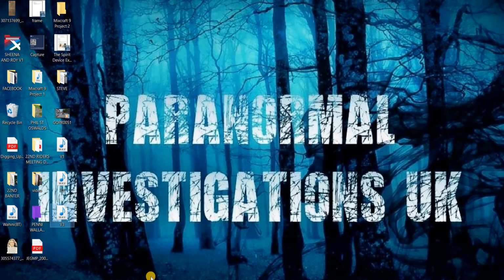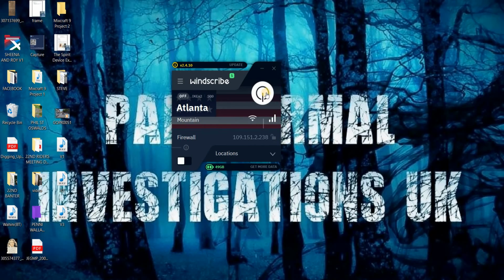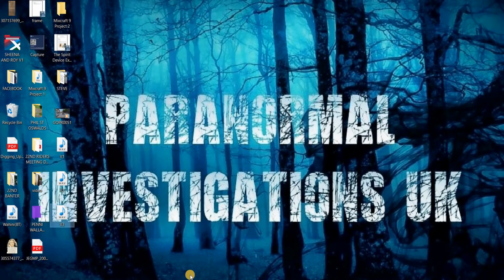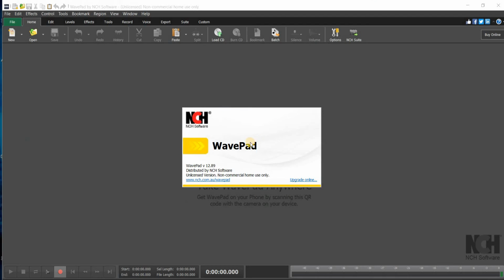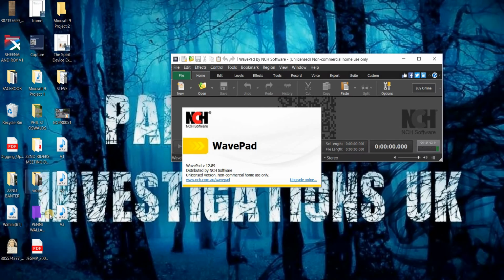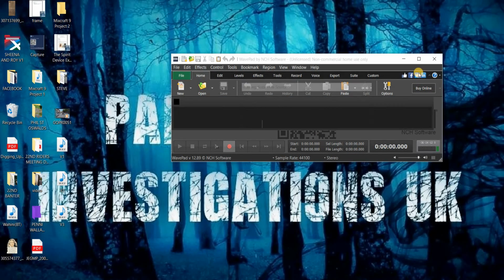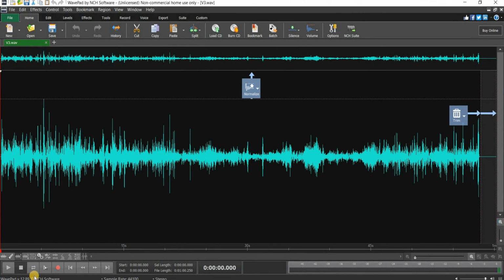So what I do the same again is I'm now opening WavePad. Oop, wrong one. Where's it gone? There we are. And this time I'm going to bring V3 into it. Same again, I'm going to listen to a few seconds and then attempt to do a noise extraction.